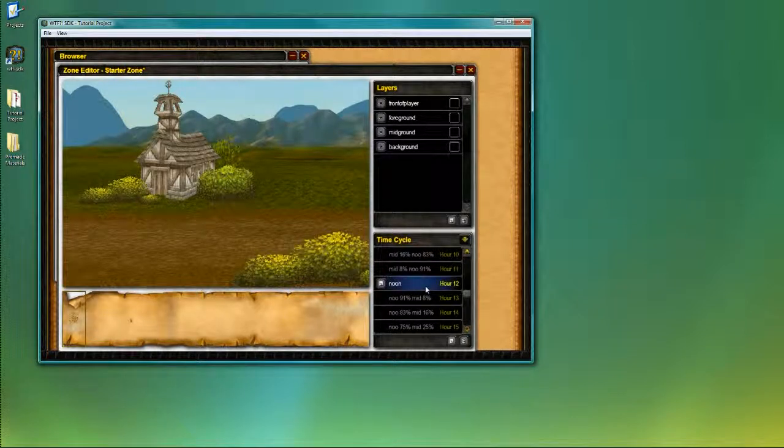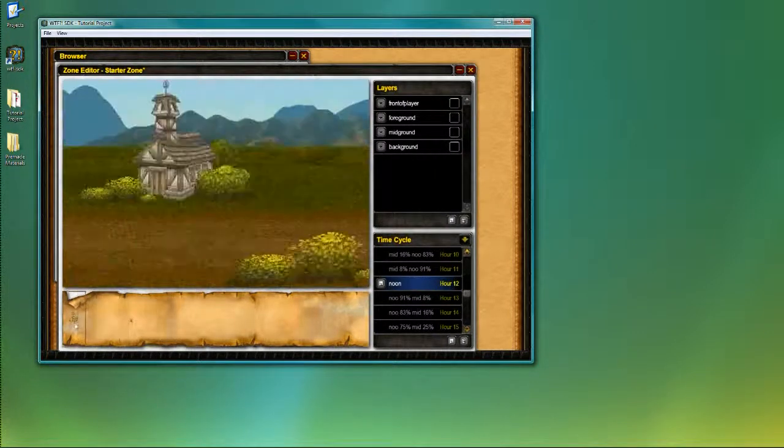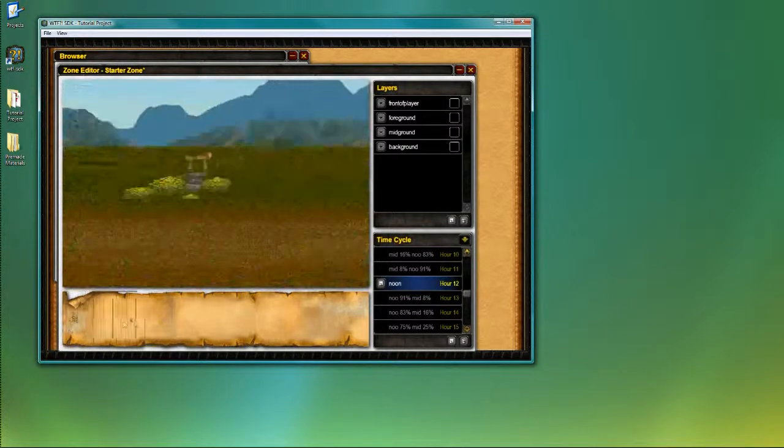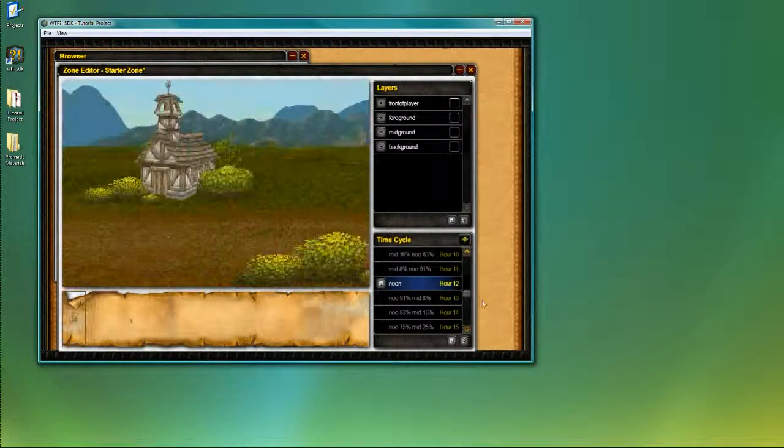I am going to leave the noon hour alone because, as you can see, this is how I want the level to look at noon, which is why I specifically created a time slot for it to preserve this look. Otherwise, if I only create a single time slot, it will replace the entire time cycle with that particular look, and I can demonstrate that in a minute. But now let's work on this midnight time slot. First I need to select the time slot, and obviously I need to create a time slot if I haven't done that already. Since I have, I am going to start modifying the color values of this particular time hour.